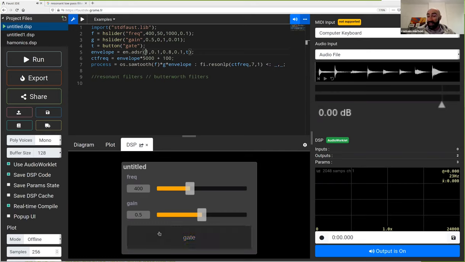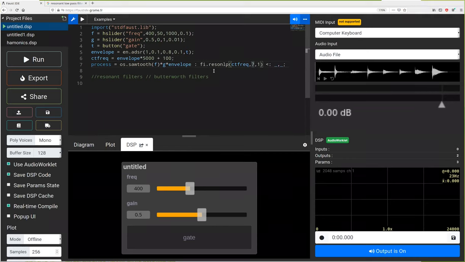So what I did here is that I basically automated the control of the cutoff frequency of my low pass filter. And it sounds better than if it was completely static. And so now, with just this very simple synthesizer, playing with the different parameters that I have access to, like the duration of the attack, the duration of the release, and the mapping that I have here, maybe I could change the mapping, I could also change the Q, I can really produce a very, very different sound with this very simple synthesizer.